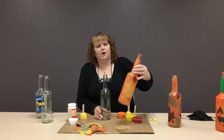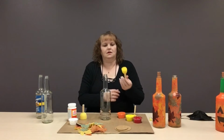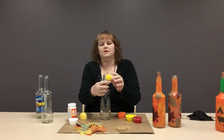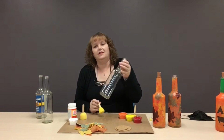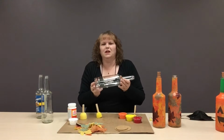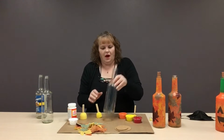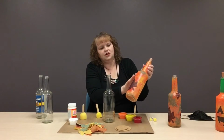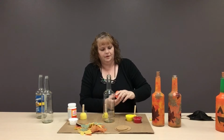Now, for this project, all I did was take these little sponge brushes, they're relatively inexpensive, and dab them in the paint. I have found that on the glass, it's really hard for me to make a smooth paint job. So I prefer the rough textured look, and I get that by using these daubers.